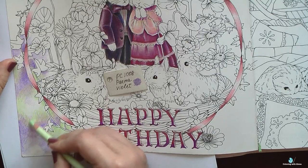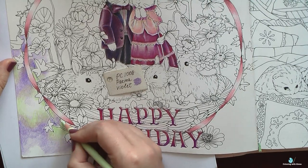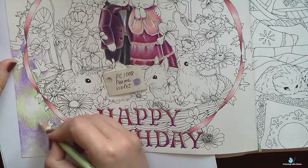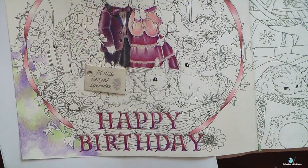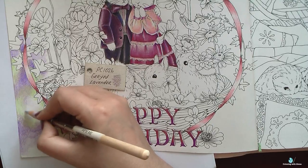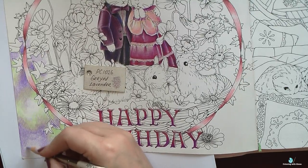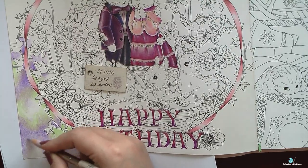Next advice, be sure that your page lies down completely flat. For example, here I wasn't that careful, so it was harder for me to color in the area closer to the binding, in this area where the page isn't lying completely flat. My strokes aren't very precise and tidy, so strokes were more visible, and I wasn't able to get this very smooth coverage. I think that I needed to put something under this page in order to provide a flatter surface under my page.